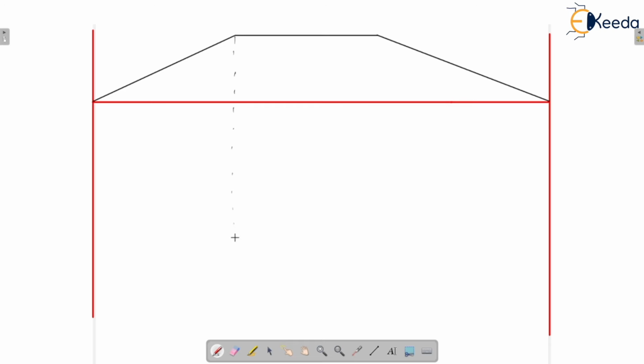This is during out stroke, this is during return stroke, and this is the condition when the follower remains constant, that means dwell. So what is dwell? Basically, if I'm talking about the angle of dwell, we have seen that when the follower remains stationary, the angle turned by the cam during the stationary condition of the follower is the angle of dwell. So this is the dwell condition.